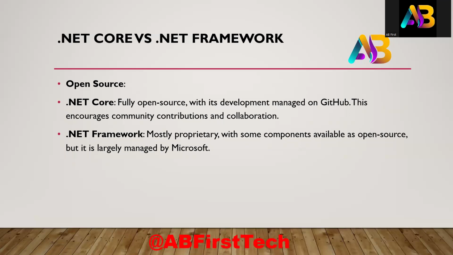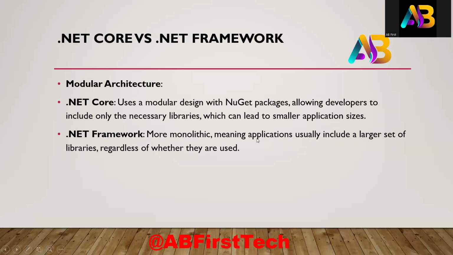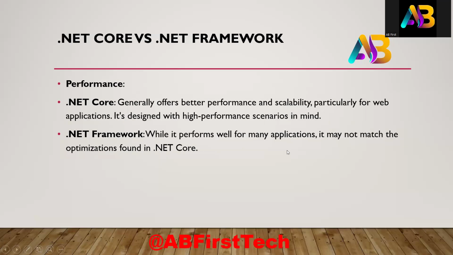It's managed by Microsoft. And .NET Core has a modular design with NuGet packages, allowing developers to include their own libraries, which can lead to smaller application sizes. Whereas the Framework is more monolithic, meaning applications usually include a large set of libraries, regardless of whether they are used or unused.